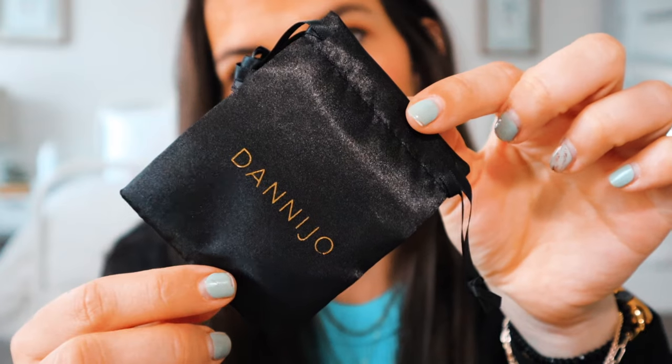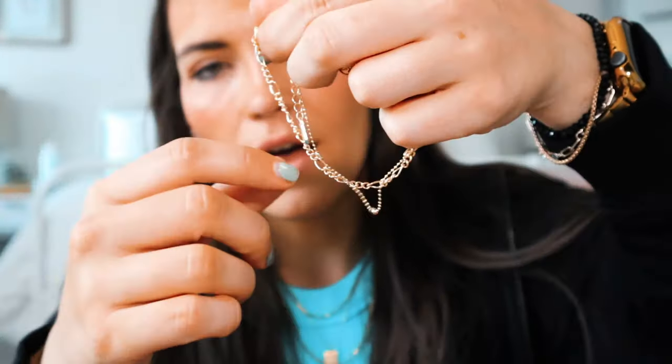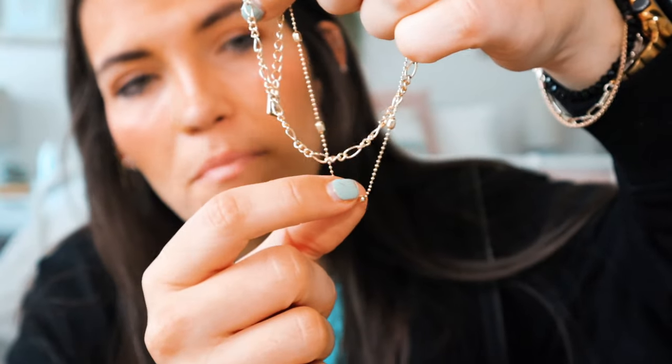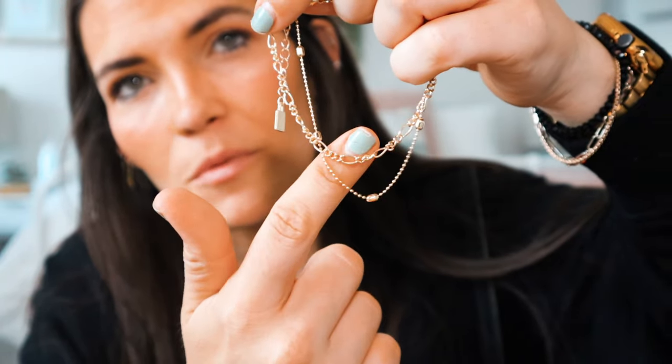Last but not least, there's more jewelry from Dani Joana — I am a jewelry junkie, so little dust bags get me so excited. Oh my gosh, I'm going to literally put this on right now. This is an anklet, but not just any anklet. Anklets are one of my favorite pieces of jewelry to wear in the summer. I wore one last year literally from the beginning to the end of summer, never took it off. This one has a double band — a slightly chunkier band and then a thinner chain, so it looks layered like you're wearing two anklets.